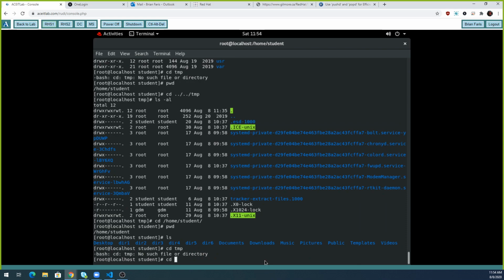But if you cd and put a slash before temp, it'll take you there. Right, but I was going the road less traveled. I just wanted you to emphasize an absolute path versus a relative path. This will only work because I'm in that student directory.